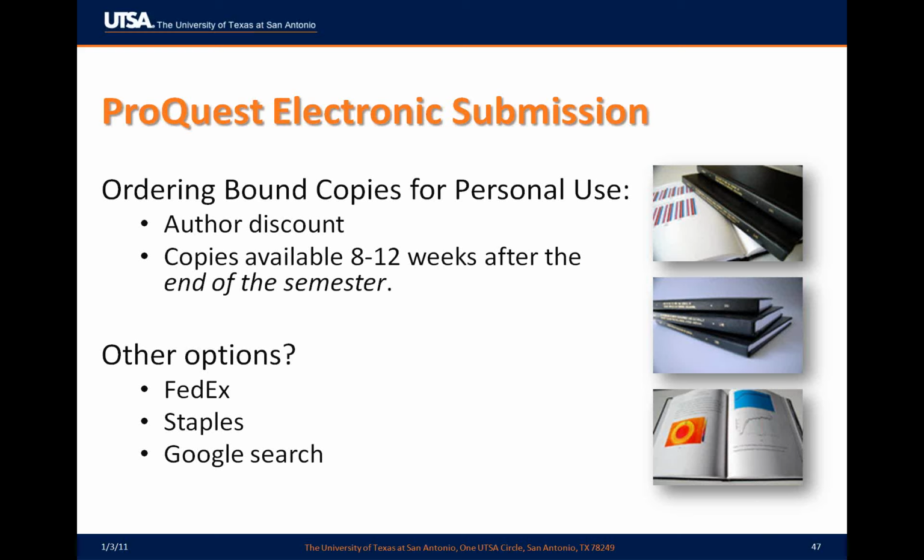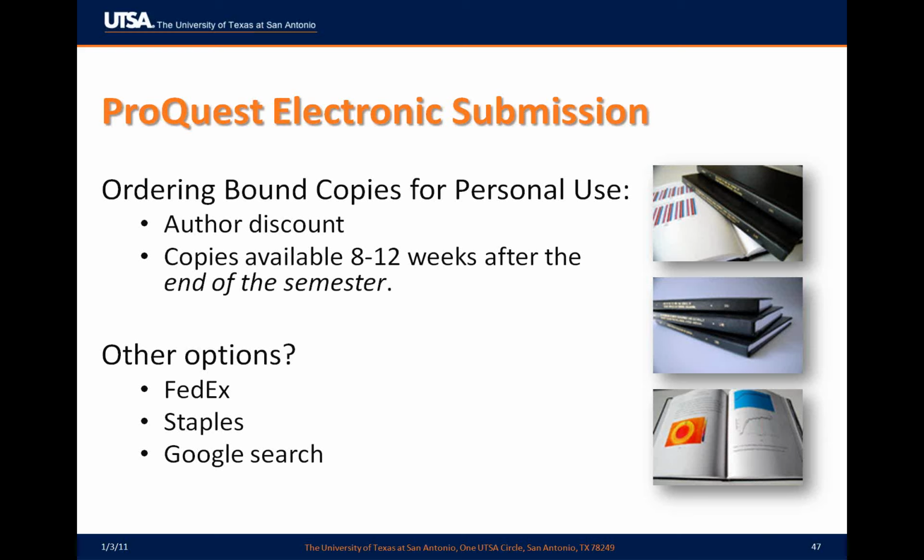The other thing through ProQuest that comes with the fee are their bound copies. Now, these are bound copies for your personal use. And when I say personal use, I mean that these are for you, whereas the 2 printed copies that you turn into our office belong to the library. So you won't get them back. One of the printed copies you turn in is archived, and the other one is bound and put out onto the shelves for circulation so students can check them out. Which means, since you don't get them back, that if you would like a bound copy, you do have the option to order through ProQuest.